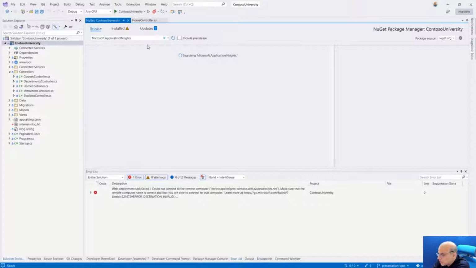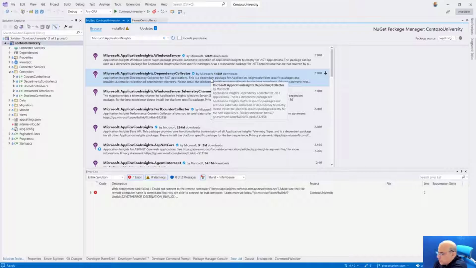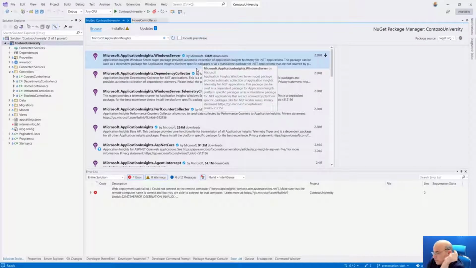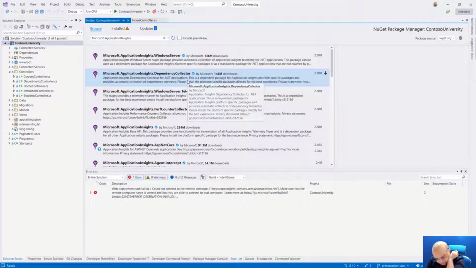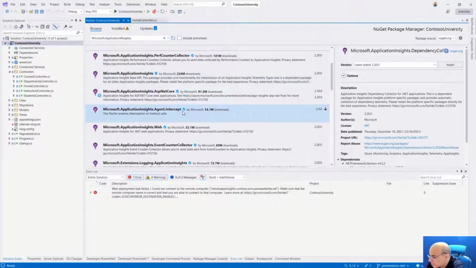I'm in the update, sorry, not browse. So once you do that, you're going to see a bunch of different collectors or appenders. The collectors are essentially things that get the data. So this one is going to look at all your dependencies. So this is what grabs in those HTTP calls, database connectivity, etc. And then it's going to publish it to something.